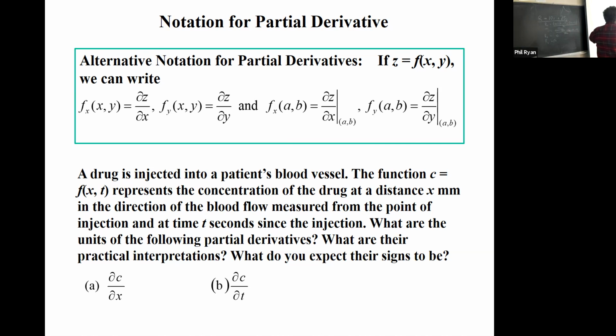So it's a nice function to think about. Here we're thinking of it as a function of two variables. The inputs are how far away the site is from the place of injection, and the other one is the time. If you take a patient, you inject a drug into him, and you've got sensors at different parts of the body, how much drug is there is going to be a function of how far away you are from the injection site. Is it at the tip of my fingers or the tip of my toes or in my ear? So it's the distance that it has to travel in the body.